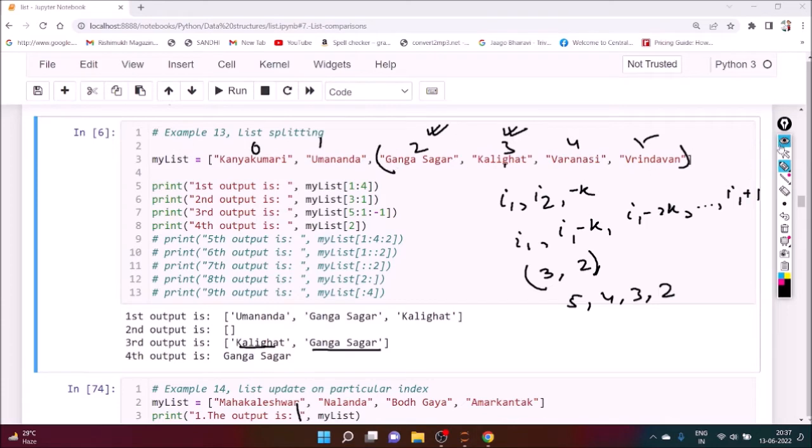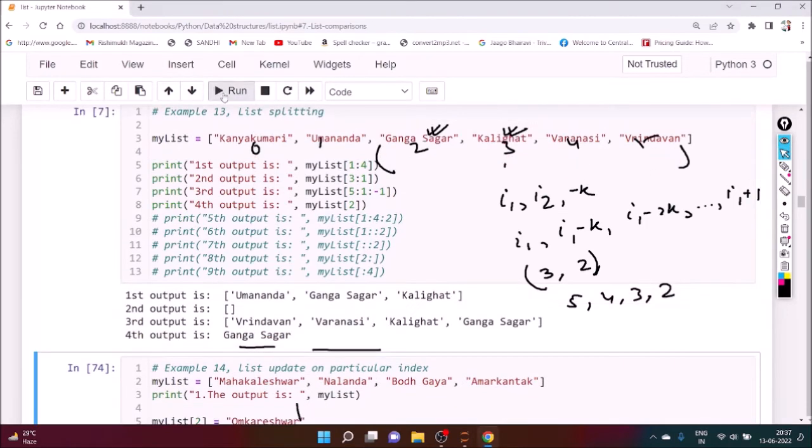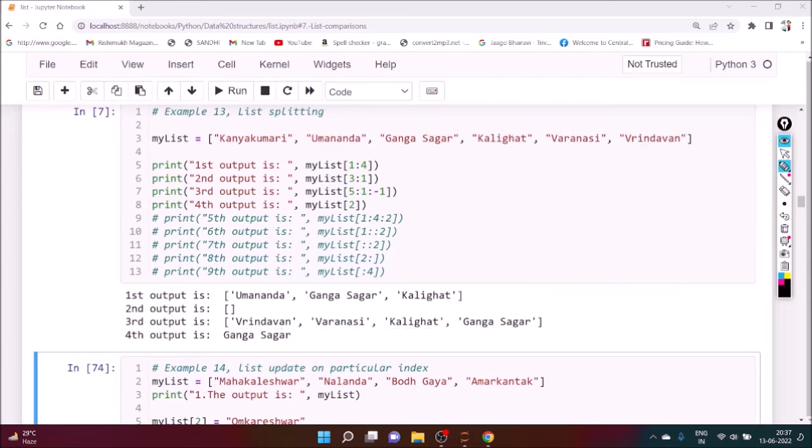You can execute it and see the output. First is Vrindavan, then Varanasi. So it is displaying in reverse order. Then Kalighat, then Gangasagar. So we can use such indexing to display in reverse order.